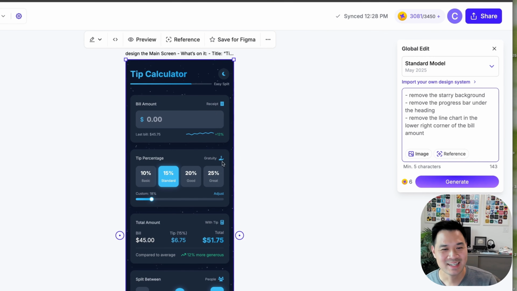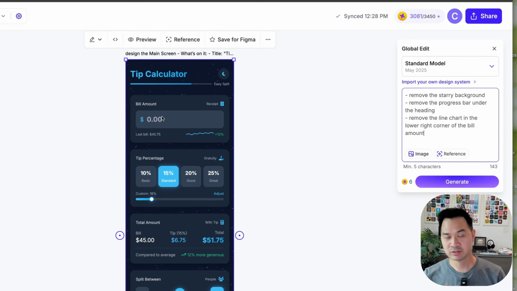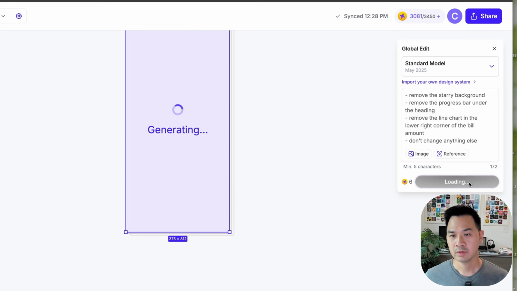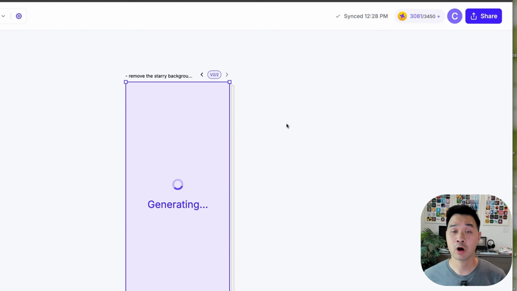Or no, actually, it's just the title of the box. Yeah. Oh, but it'd be so cool, right? If you had a button, instead of having to enter an amount, just take a photo. I also usually write, don't change anything else. You hit go, and it's going to create a new version of it. You can always go back to the first version by using these back and forward arrows.